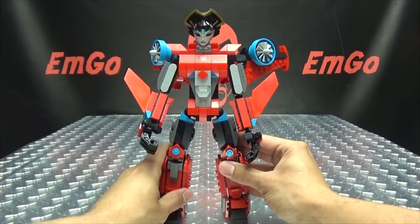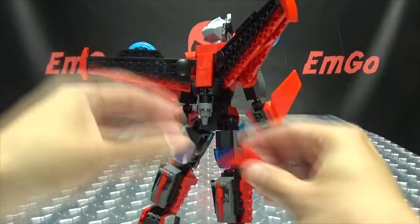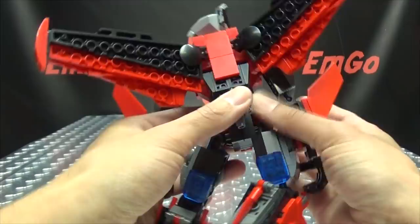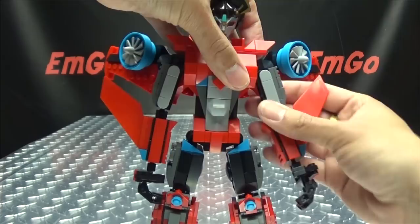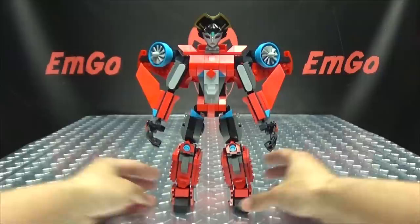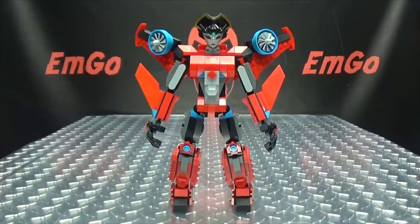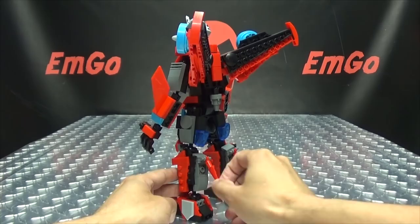Copyright Hasbro. There is Windblade. I gotta get her kind of straightened out — her wings are a little heavy for these joints. I will say her wings seem like they're a bit too heavy for the ball joints they're on. That piece just came off. I guess the wings are supposed to rest in a specific spot so they don't droop. But yeah, there you go — there's Windblade. She's a little awkward looking but hey, for what it is, it works out pretty well. She's got little spikes back here.